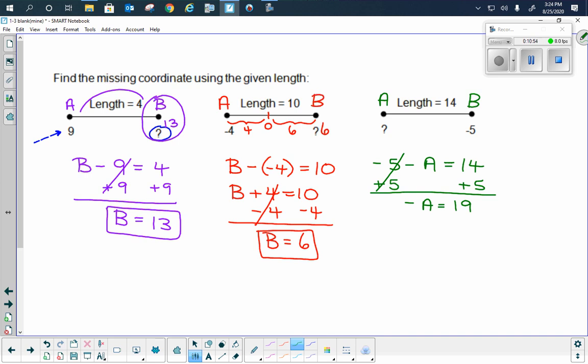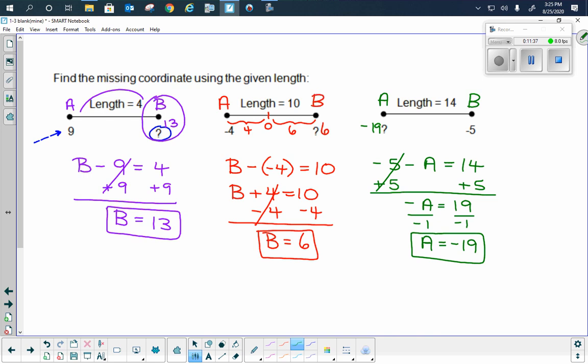Remember we would never write a 1 in front of a variable, but that stands for -1 times A equals 19. So if it said 3A, I hope you would divide by 3. Since it says -1A, I'm hoping to show the rest of the work. You're dividing by -1. So the negatives cancel. Negative divided by negative is positive A equals positive divided by negative is -19. And again, if you went back to the picture, see if it makes sense. -19 is to the left of -5. And in fact, if I was at -5, I would take 14 steps back to the left to get to -19.